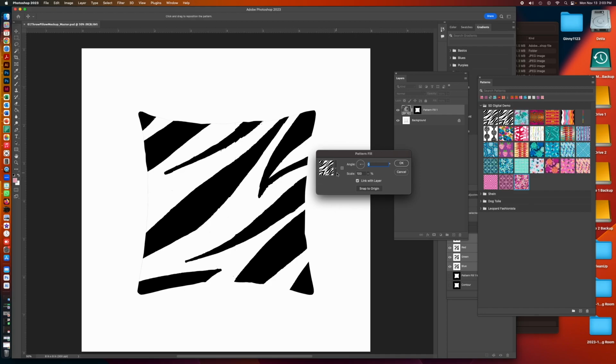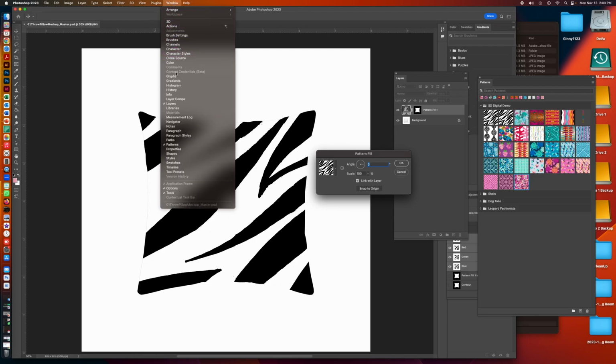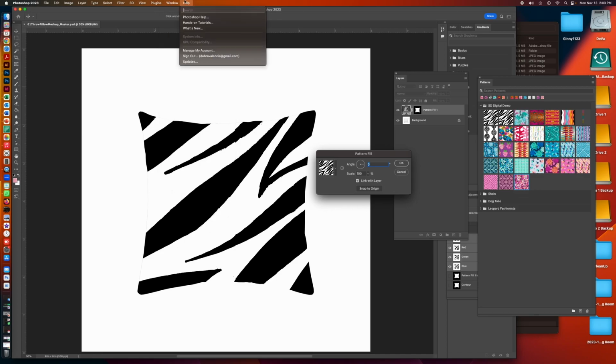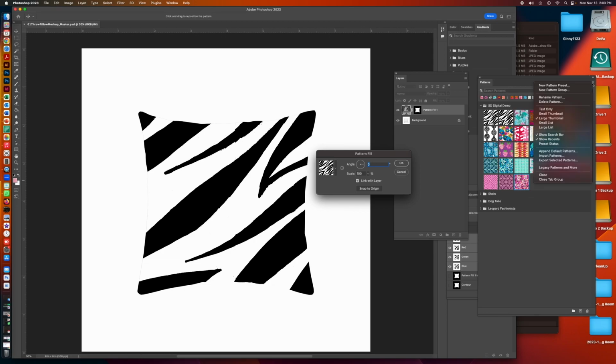So I can see my pattern library here. I have it open so visually I can see it. And if you don't know how to access it, it's under Window, Patterns. This is a fairly new feature that they've added to Photoshop just in the last couple of years. We didn't always have this visible floating palette library. It was kind of buried under colors before. So I really like this view, and you can also look at small or large thumbnail view or list view and so on.